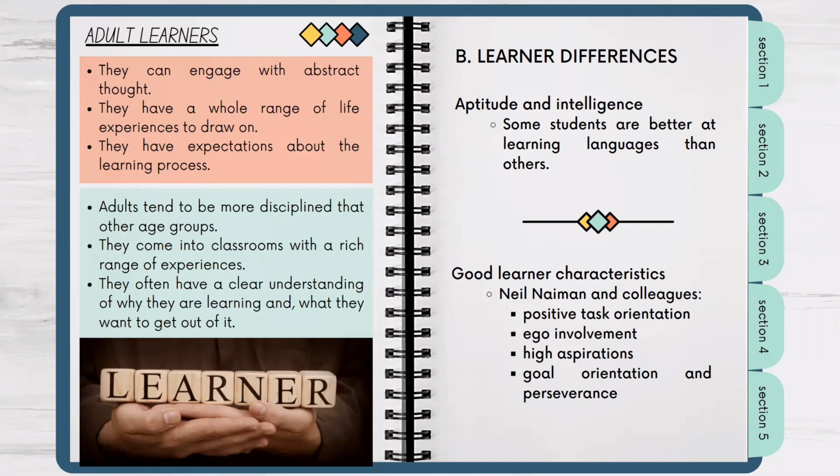Second, they may have experienced failure or criticism at school, which makes them anxious and underconfident about learning a language. And the third one, many older adults worry that their intellectual powers may be diminishing with age. They are concerned to keep their creative powers alive, to maintain a sense of generativity. However, as Alan Rogers points out, this generativity is directly related to how much learning has been going on in an adult life before they come to a new learning experience.